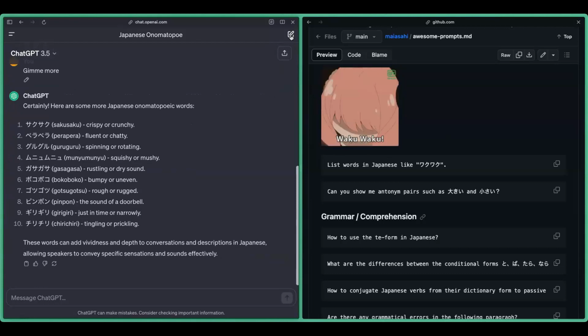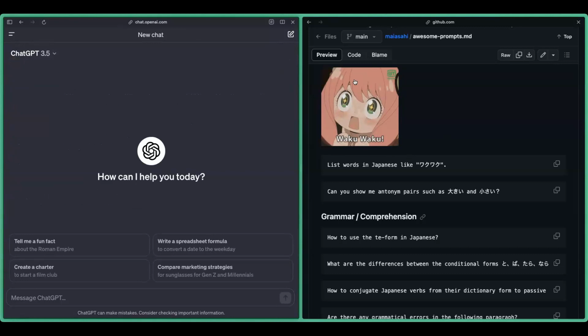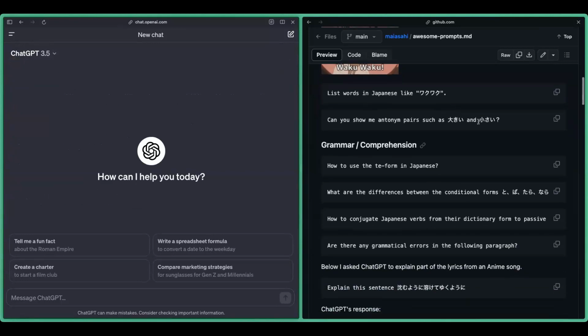Another thing that is very helpful for me is that there are these antonym pairs. This actually appears in different languages as well, right? It's not really limited to Japanese. If you're learning Spanish, I'm sure there are other antonym pairs like big, small, and things like that.